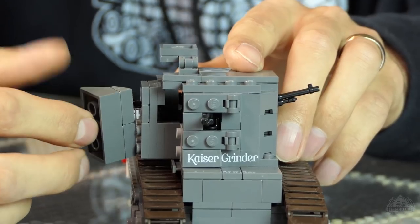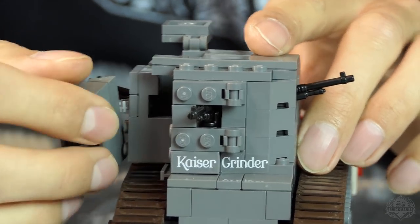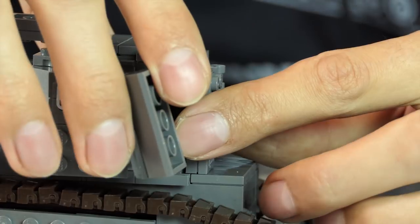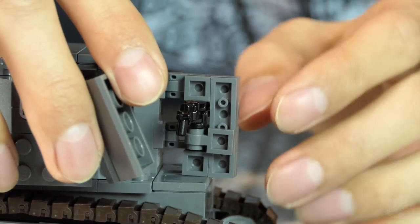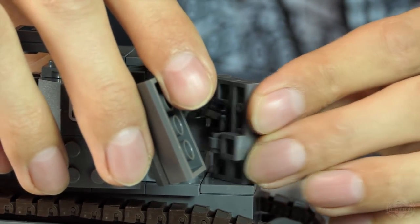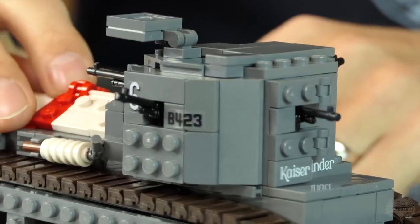So it doesn't. You're a cheater. So you have a custom sticker hinge? Yeah, sticker hinge. I should do that more often, actually. Ooh. That works out pretty slick. So you can peel that off, and then the machine gun. There we go. So you have to pull that off just to get the door open because the machine gun butt sticks out so much. Oops. Uh-oh. There we go. No technical difficulties. Perfect. So, yeah, there's a lot of playability features in there.